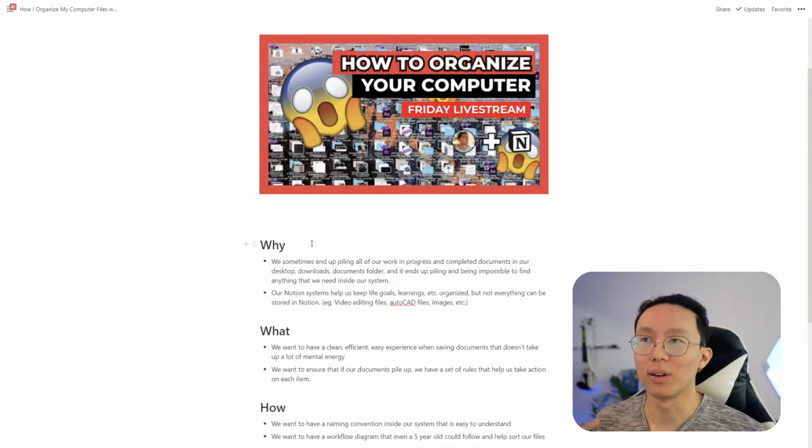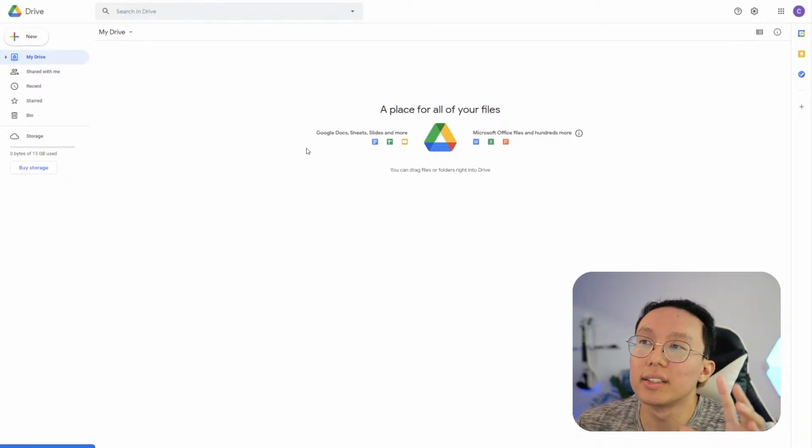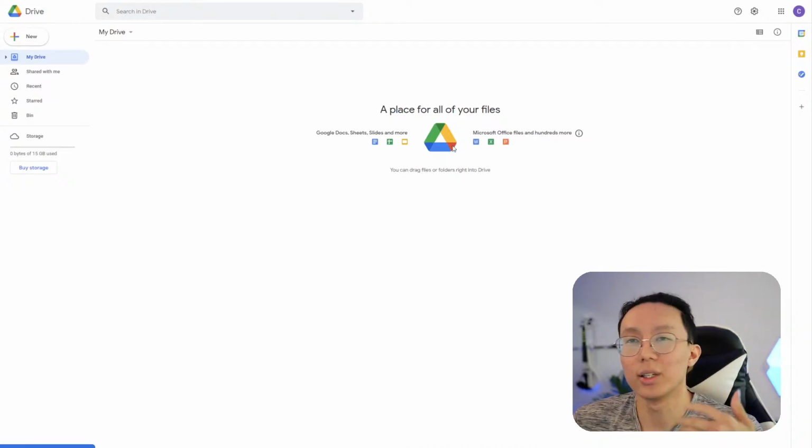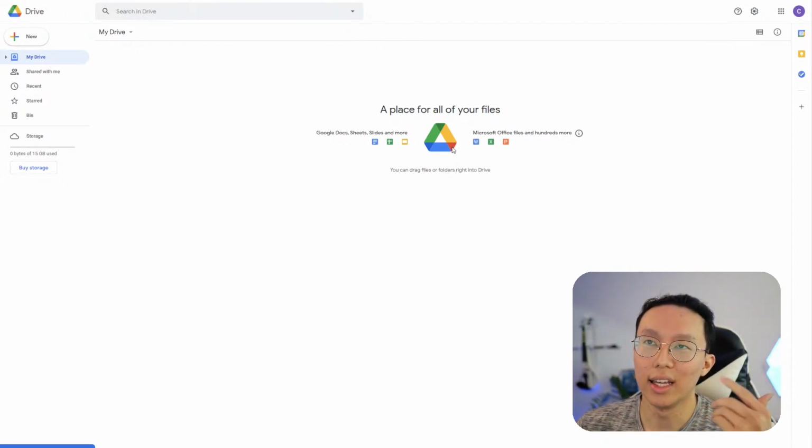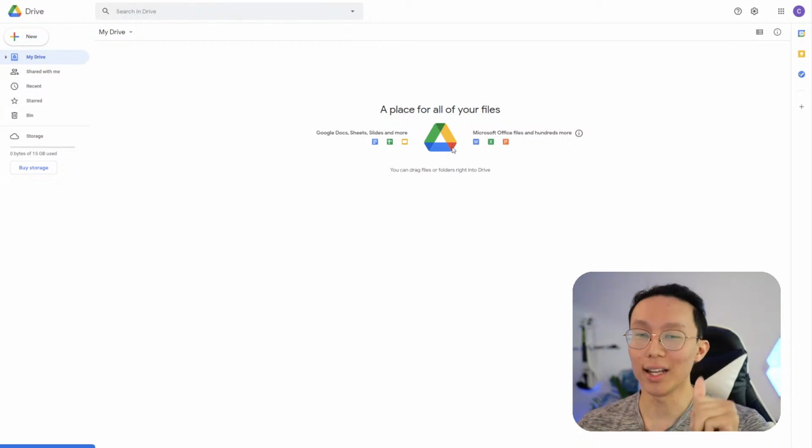How can you make your computer organization easy to follow, maybe even fun, right? Sometimes we have fun organizing everything. And with that in mind, let's get started. So I'm going to be building this in Google Drive. You can obviously do this in Dropbox or any other file storage that you want. I like having it on an online shared drive, just if I ever want to share specific access to a folder with someone, which you will see why that's important in a bit.